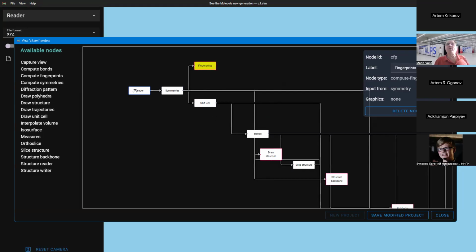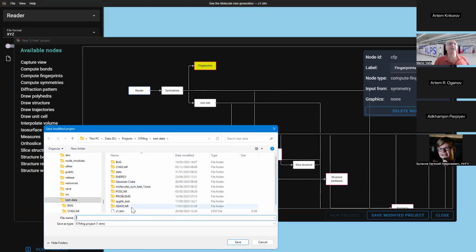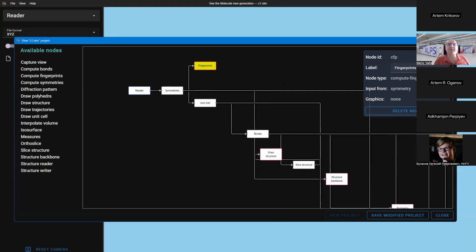If I do something like this and save the modified project as Z2, with a lot of imagination.